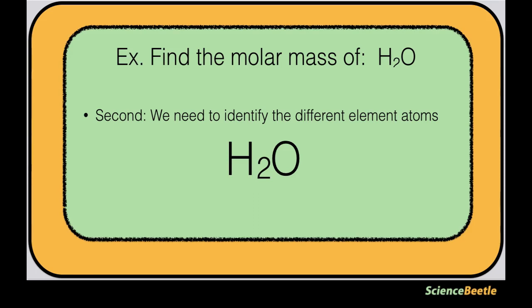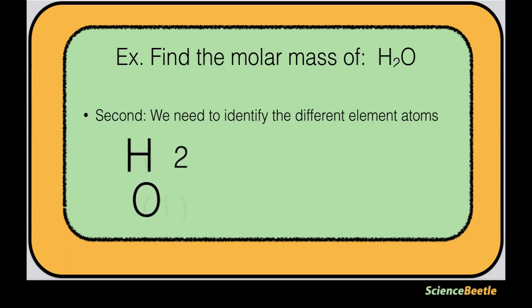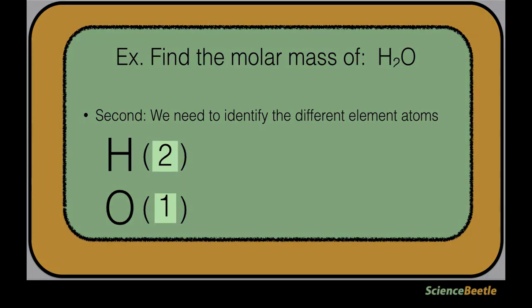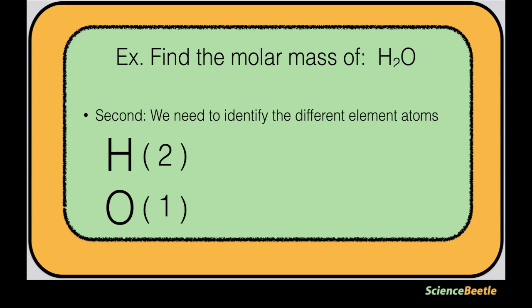But let me go ahead and rewrite these in a slightly different manner. It might help you out when we're trying to figure out the total mass for each one. Notice in this case I put the 2 and the 1 inside parentheses, because what we're going to do is get the mass of each of these atoms for either hydrogen and oxygen, and multiply it times the number of different atoms in there. So in this particular case, hydrogen has two atoms, oxygen has one atom within the compound of H2O.